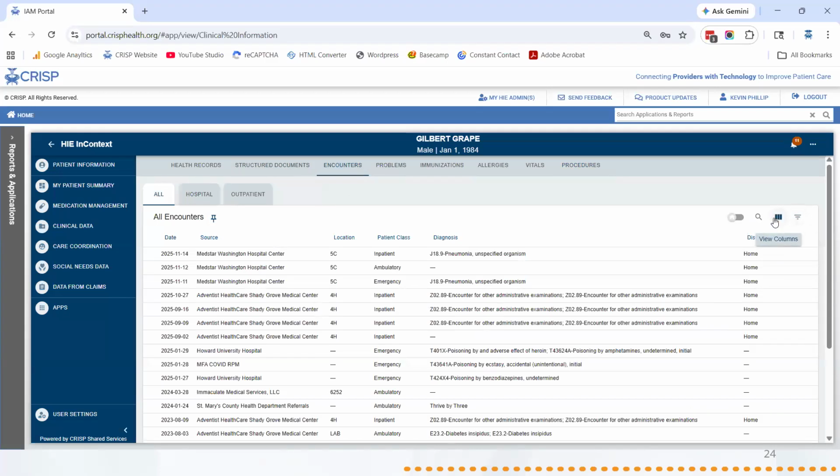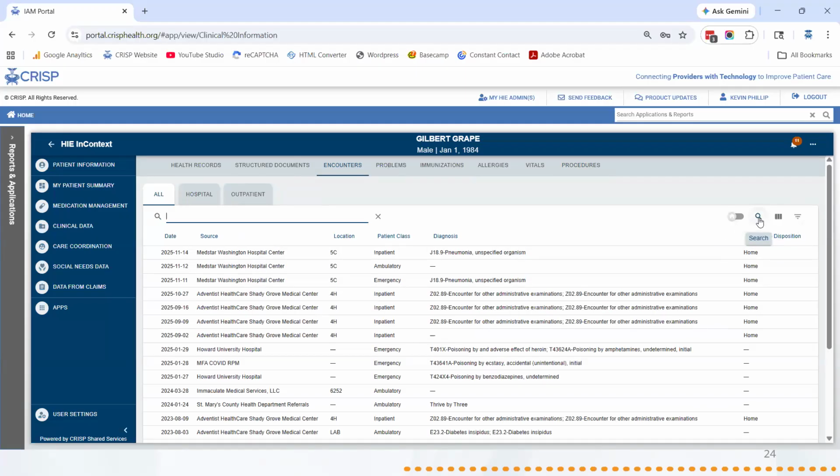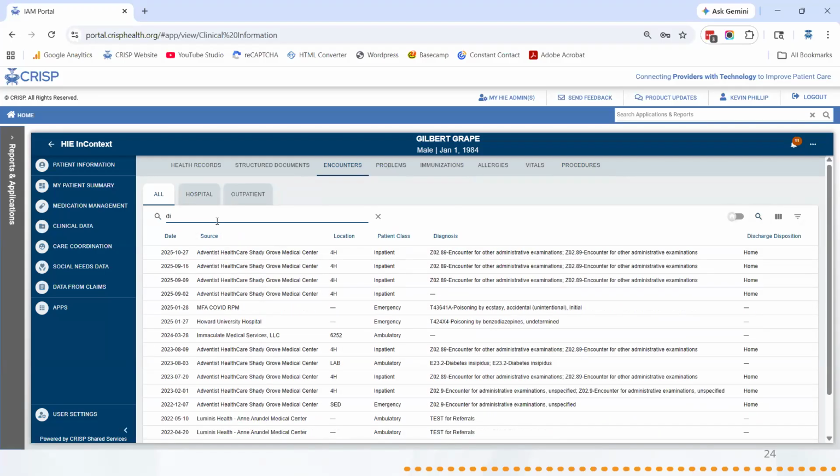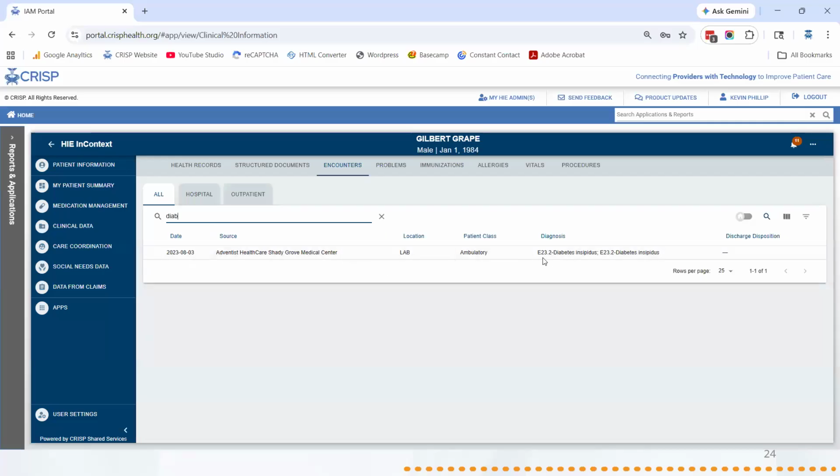All of the tables in here are filterable, and the search works great. You can type in anything and it will search all of the fields and any of the text here. So if I even search just for diabetes, let's say, it found this diabetes string in the full table that we were looking at. So the search works really well and it's embedded in all of the tables that you're seeing.